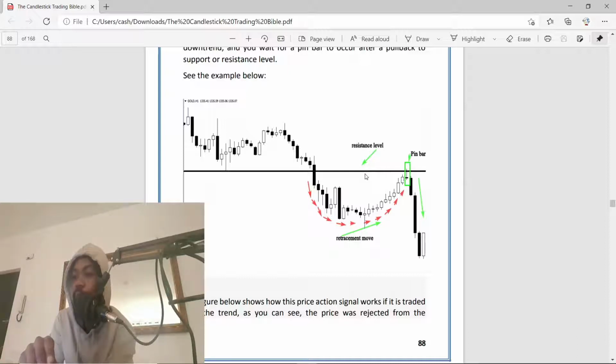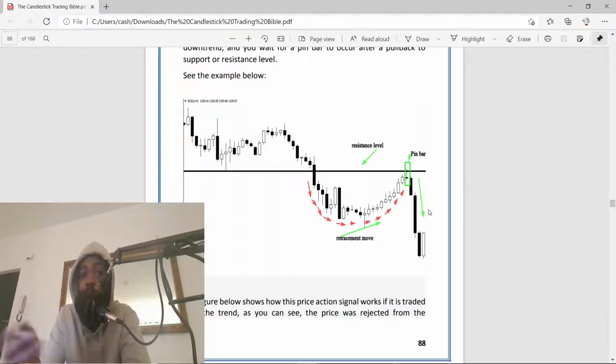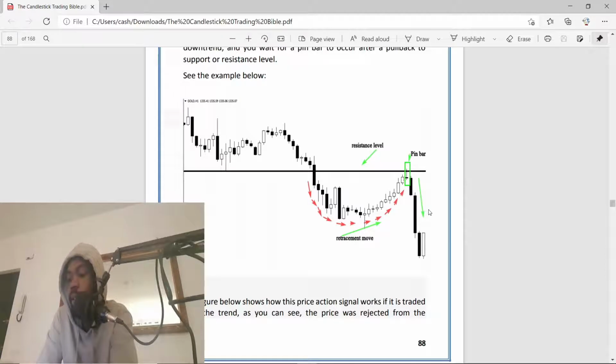But there was now this resistance level that was preventing price from going up. And at some point the buyers came in, they tried to take it up, but they didn't manage, and the candle closed below in a pinball signal, and that was the signal for you to enter the trade, because you've waited, you've executed patience, you waited for the retracement, and now you waited for the candle to form the signal to give you the entry.